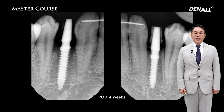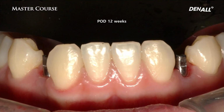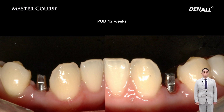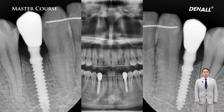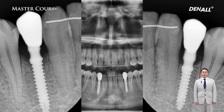Post-op 4-week healing and PA. Post-op 12 weeks, before taking the final impression, and there's no gingival recession or papilla loss at all. Osseointegration of the implant was successful. Post-op 12 weeks, before the delivery of the fabricated final prosthesis. After the delivery of the final prosthesis, panorama, PA. As you can see, the buccolingual and mesiodistal bone width was very limited, but the implant is placed with ideal angulation and position without damaging the root of adjacent teeth, which led to the ideal fabrication of the prosthesis.